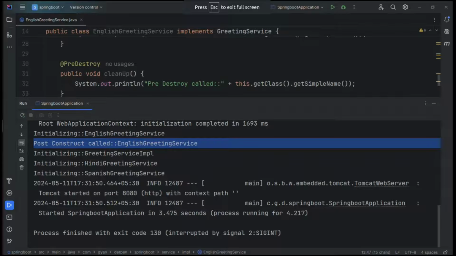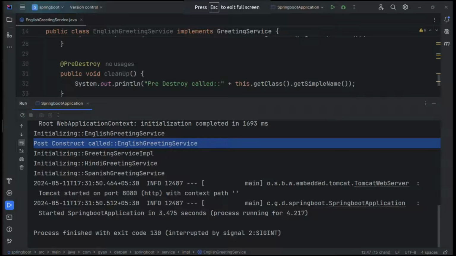This means that every time a bean is created, whether it's a singleton bean created once per application context or a prototype bean created anew with each request, the @PostConstruct method is reliably called. This guarantees that the bean is properly initialized before it's used. For prototype beans, each new instance will trigger the @PostConstruct method, ensuring that each instance is fully initialized. This is particularly important for prototype beans since they are not managed beyond their initial configuration and instantiation.